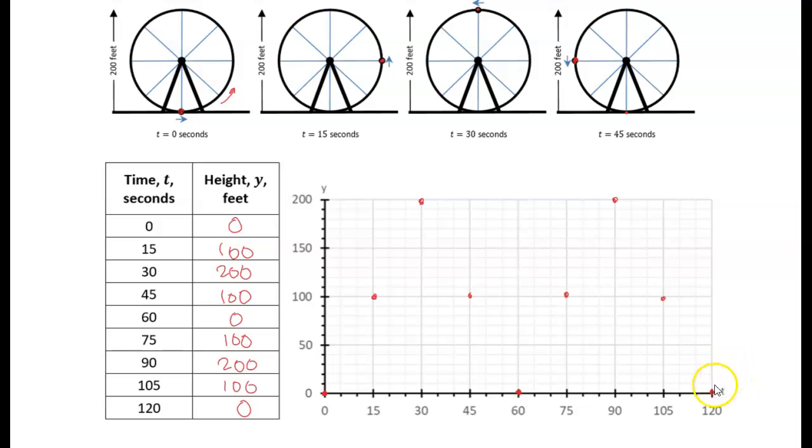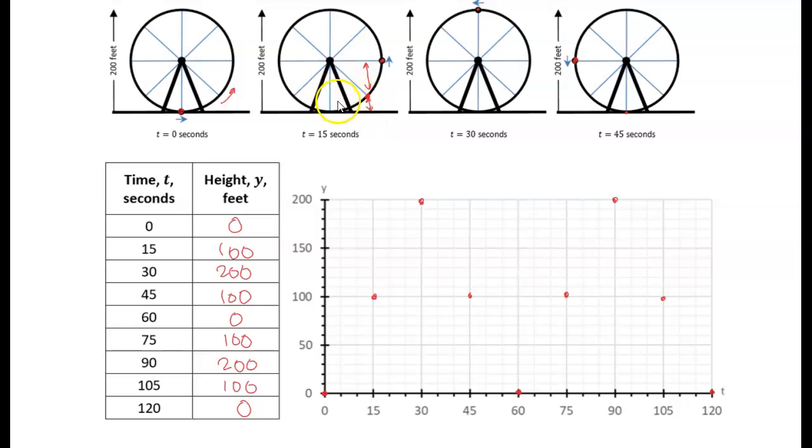But if we want to try to sketch a graph, this kind of looks like it's going to be some sort of triangular wave, some sort of sawtooth wave. But let's take a look at this particular point right here. If I look at that point, you can see that the distance from the ground is less than the distance to the middle here, the 100-foot mark. So we're not moving quite as fast at the beginning.